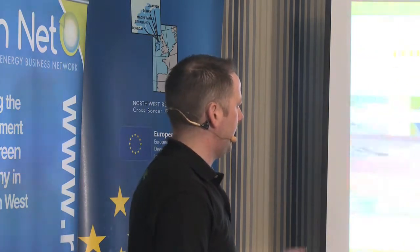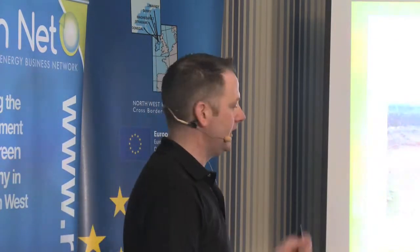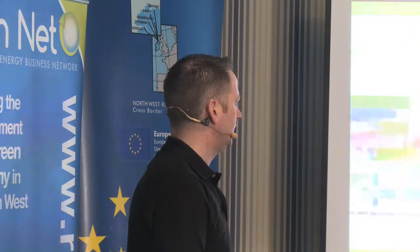And in this size of house, in that particular house, the house is about 250 square metres, and we can guarantee the running cost in that house. So we'll give a signed document guaranteeing the running cost to be, in this particular case, €750 for the year. That's for all the heat and hot water, and that's heat and hot water 24/7.